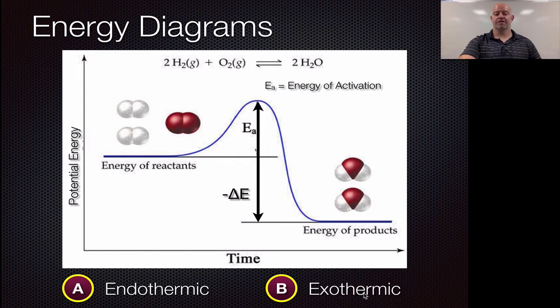Now that would make sense, right? If we can explode hydrogen and oxygen, we know that that releases a lot of heat energy to our environment. So the system releases all this energy to the environment, which is usually the air, the surroundings, whatever pan it's in, that kind of stuff. So this is our first example, an example of an exothermic graph showing that process.